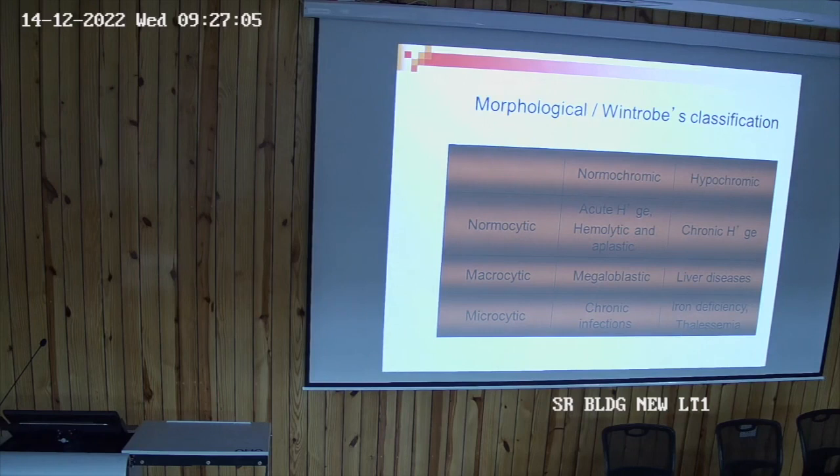So when the classification is asked, you have to make this particular type of table and elaborate it, because the question is add a note on it. Clear? So you have to explain. If it is acute, then there will be no problem in iron absorption, there will be no problem in the formation, so the picture comes out to be normocytic and normochromic. So explanation has to be there. This is just a class of 1 hour, so I'll just try to cover particular points. Okay. Another is normocytic and hypochromic.